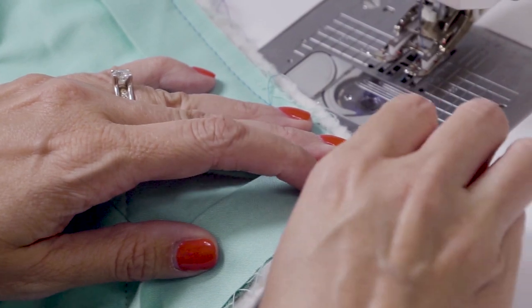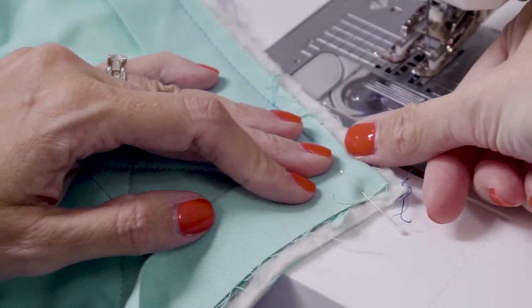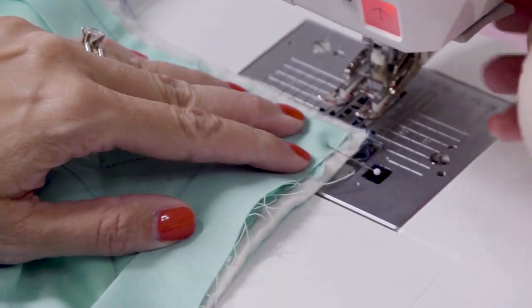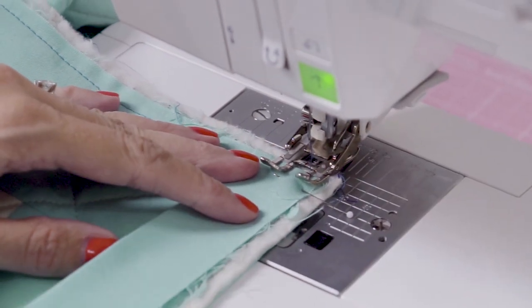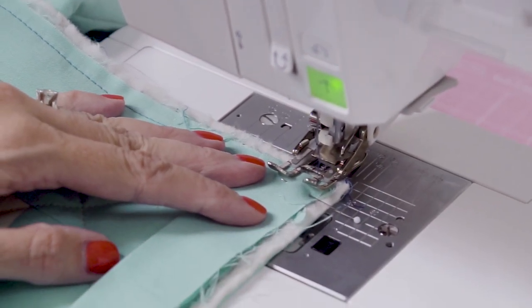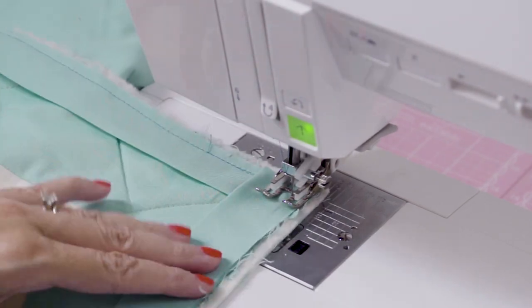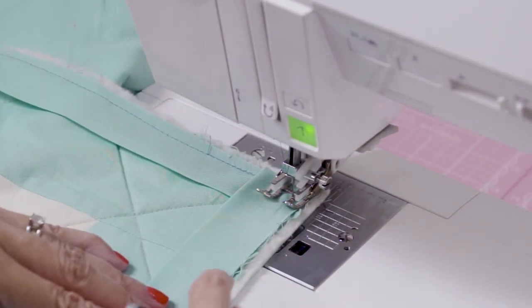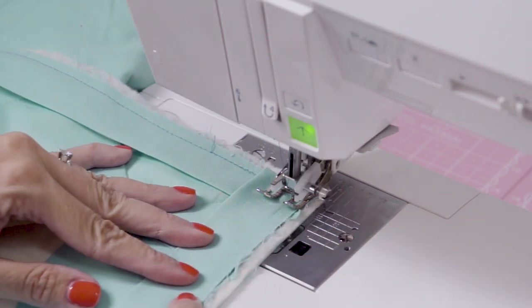And I like to put a little pin so it stays in place. So you should have a straight edge right here for this to come out nice and straight on the edge. You're gonna start stitching before you get to the binding. So you can just stitch a little bit on that batting, keeping that in place. And you can see right here that I drew this line with my friction pin, which means I want to line up with the line. So my quilt will be a little bit more square.